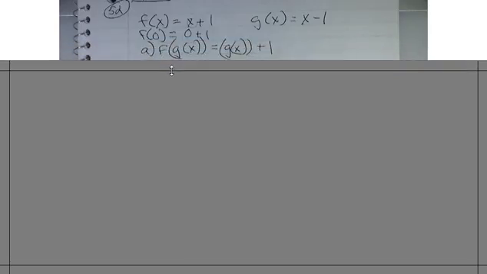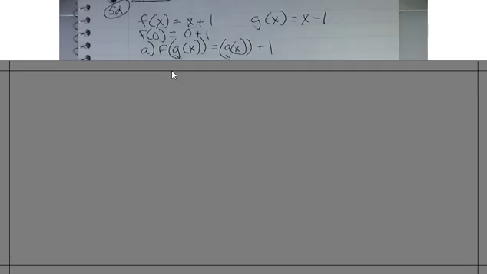All right. So f of 0 means that wherever there is an x, I will plug in 0. So f of x, which is equal to x plus 1, if I say f of 0, that would give me 0 plus 1. You guys remember that for the function notation? Yeah. So now for part A, they say give me f of g of x.